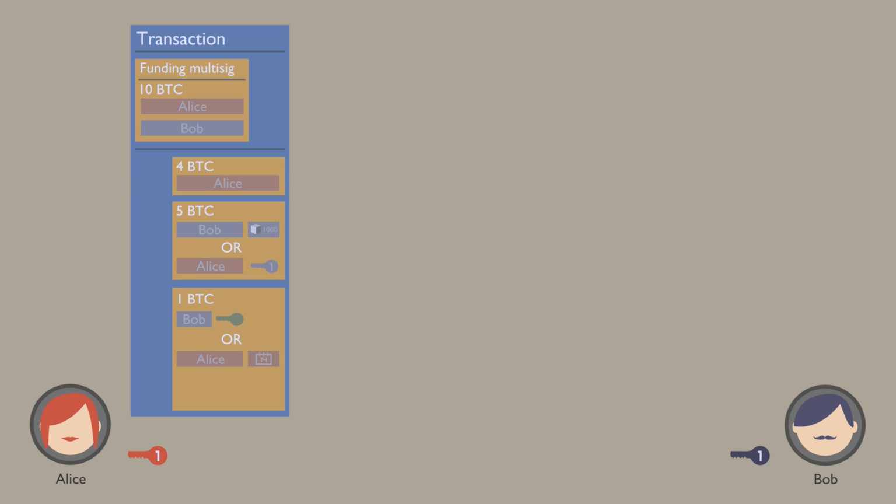Bob needs to get Carol's secret value before this date if he wants the Bitcoin, otherwise Alice will take it. We also need a way for Alice to take all the Bitcoin if Bob decides to broadcast this transaction when it's not the latest transaction in the channel. So we will allow Alice to unlock this Bitcoin if she has Bob's secret key. Of course, for this to work we also need to make sure that Bob cannot immediately take the Bitcoin, so Bob needs to wait for 1000 blocks if he unlocks the Bitcoin using Carol's value. This is to ensure that Alice has enough time to take the Bitcoin if Bob tries to cheat, like we've seen in the previous video.